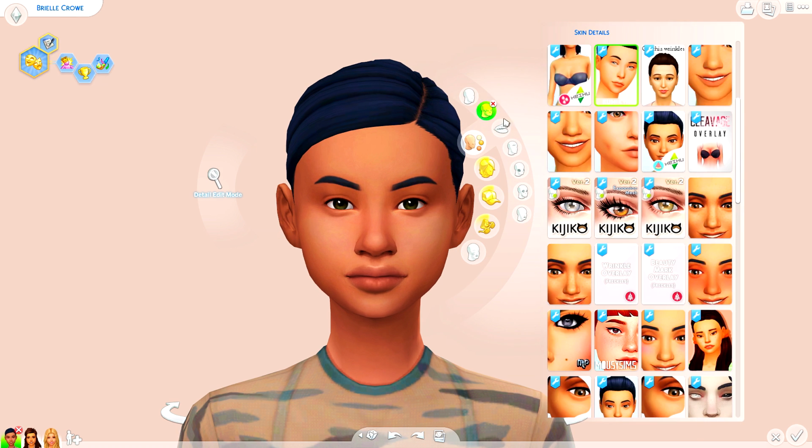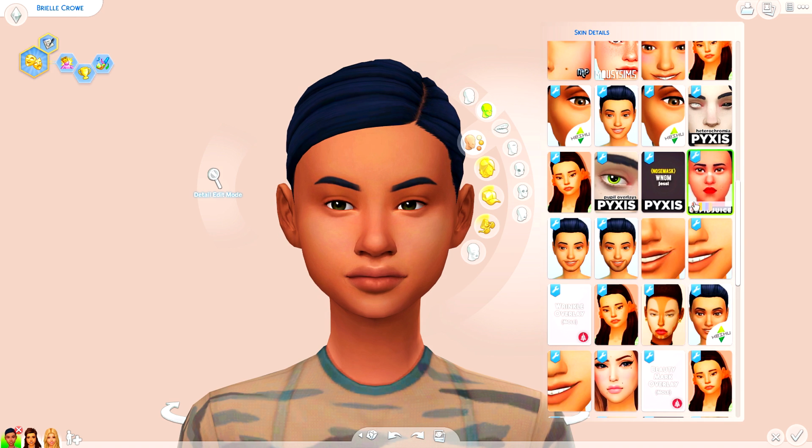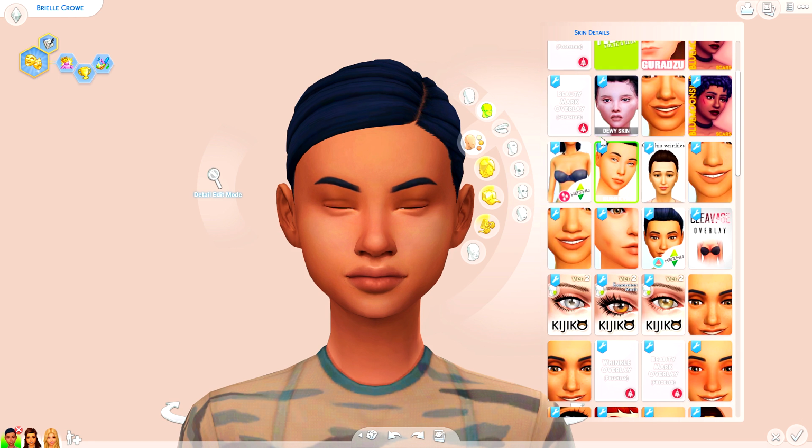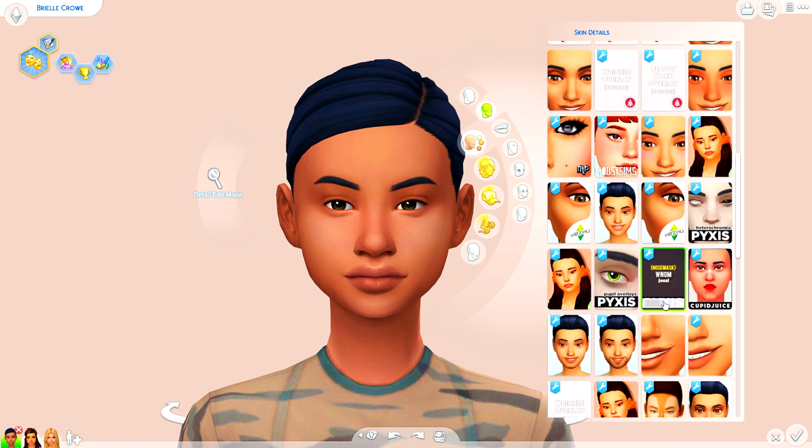So I forgot one thing, and that is another vital skin detail that I love to use in addition to my skin. With the Marina Skin, I also like to pair the nose mask, and I believe this nose mask is by Pixis, and it looks like this. I love all of the different nose tips that really just change the shape of the way your Sim's face looks. I feel like these are such an easy character-defining option that really can take your Sim making to the next level. I really do appreciate these.